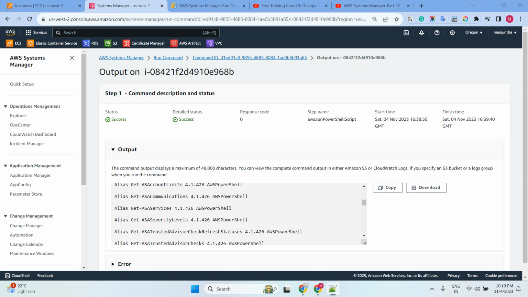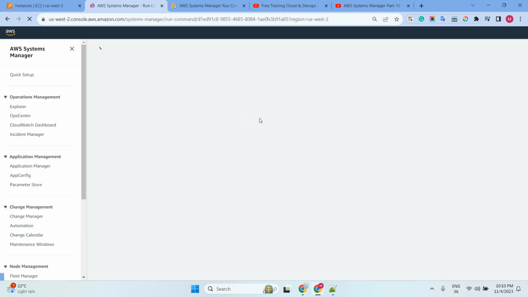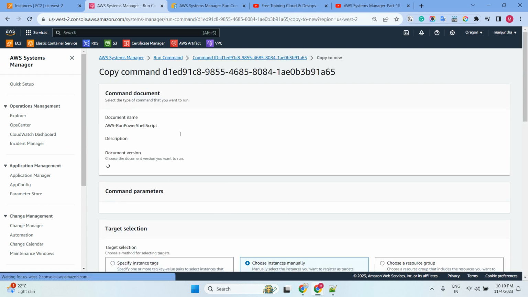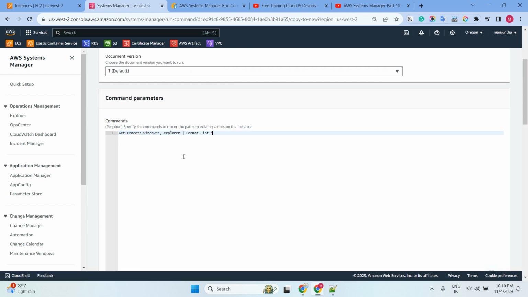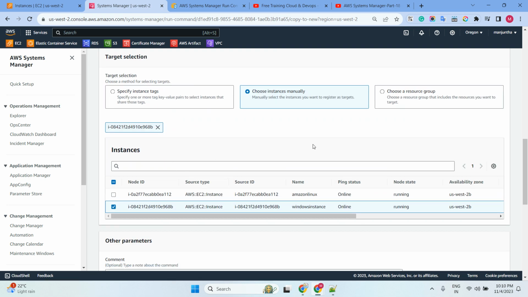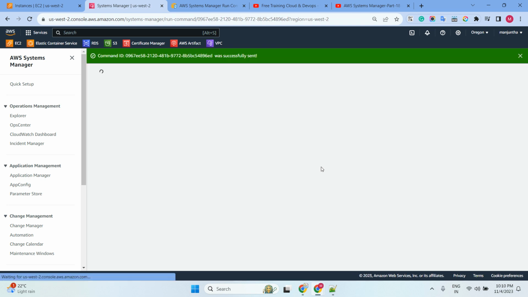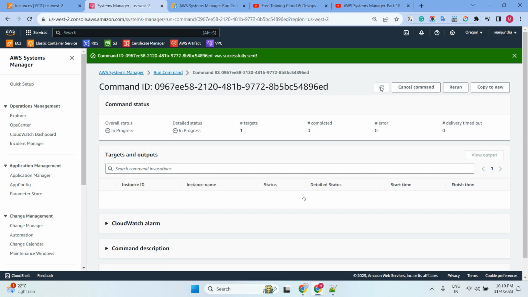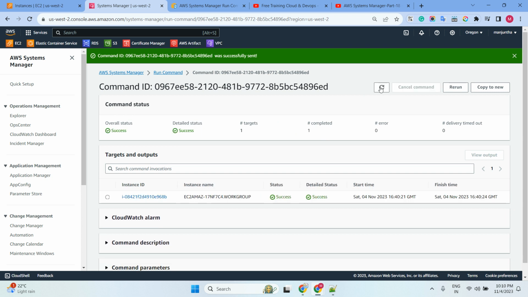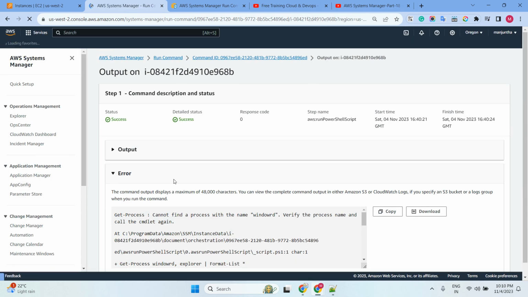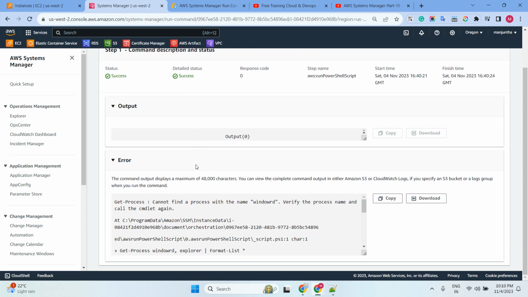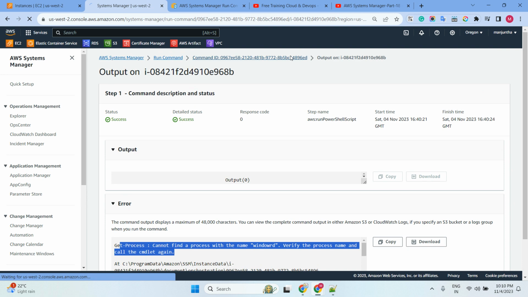For example, I want Get-Process details in a proper format. Just go here, but you should have your command in hand, then only you can run it. Without knowing any command, you can run it, but you will get a lot of errors. Now I am trying to get process details in some format. Here it is showing that Get-Process cannot find the process named word. So there is no such process.